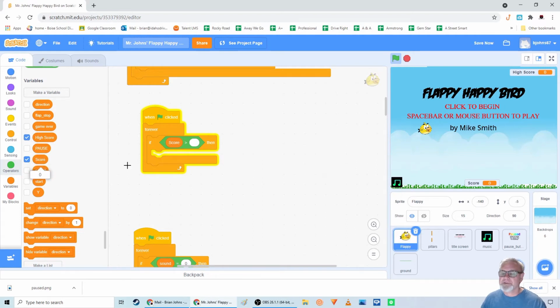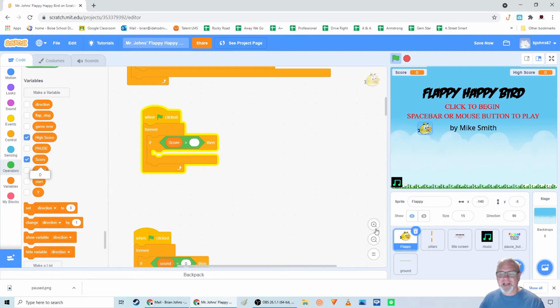And score is already down here. So we have a variable called score and a variable called high score. I like those so much better. I don't have to type anything in on the title screen. It's just there. And the reason they show up is because I've checked these two boxes next to the two check marks. Makes them visible. Okay, I feel better. Do you feel better? I do. So that's what's important.